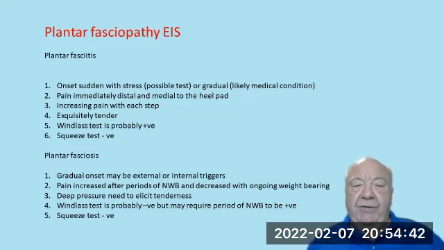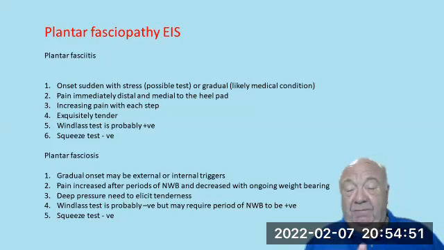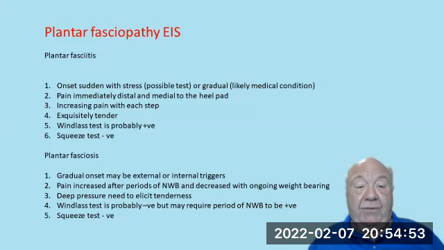With plantar fasciitis, it's exquisitely tender. If you try and palpate for plantar fasciosis, there's effort involved. You have to dig your thumb in deep into the area and flap around trying to find it. There isn't any of that. You push in a little bit and they're basically yelling at you before you get too deep.